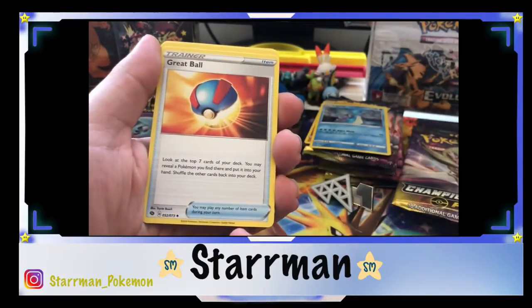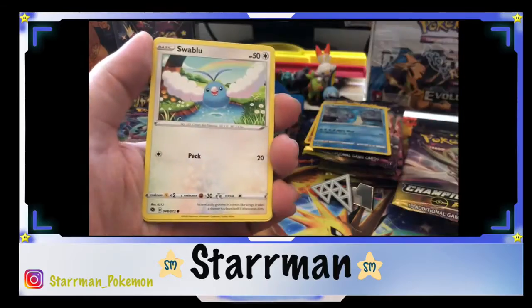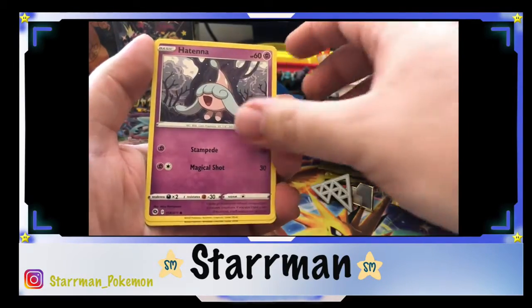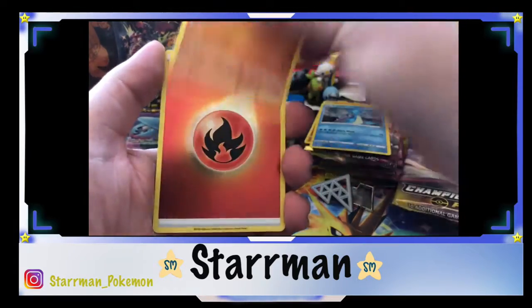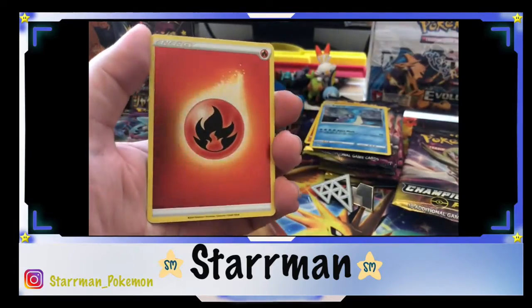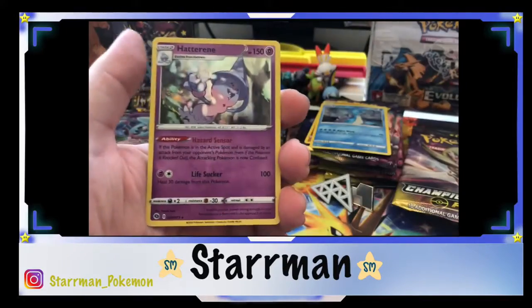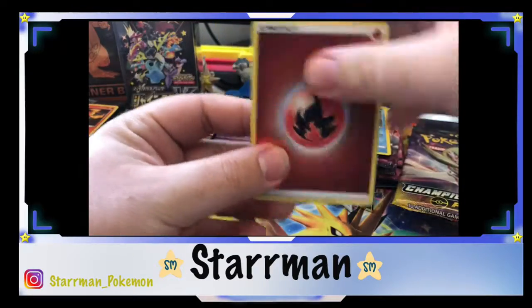Psychic! Great ball. Rotom Phone. Malamar. Blue. Patina. Kakuna. Rockruff. Ooh, reverse fire. Oh, I love it. First pack magic. And the rare. Ah! God. Damn it!